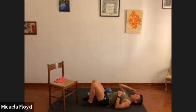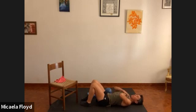And then this time, I want to place one hand onto the belly and one hand onto the top of the chest. And then focusing on the breath. What I want to focus on is making sure that the hand on the top of the chest is not moving. It's only the hand on the belly that is moving with the breath. So I want the chest to relax and the neck to relax. I want to try and find that nice, relaxed belly breath again.